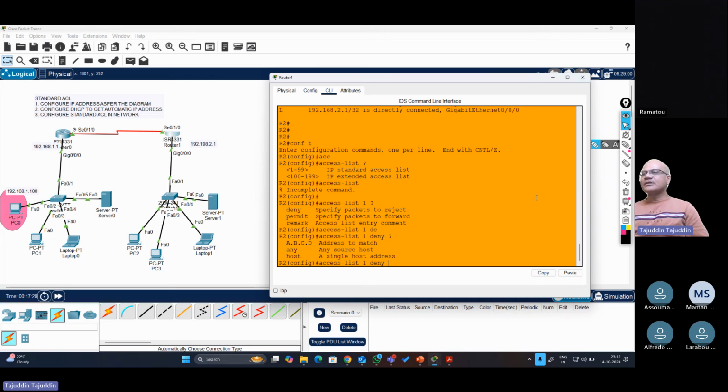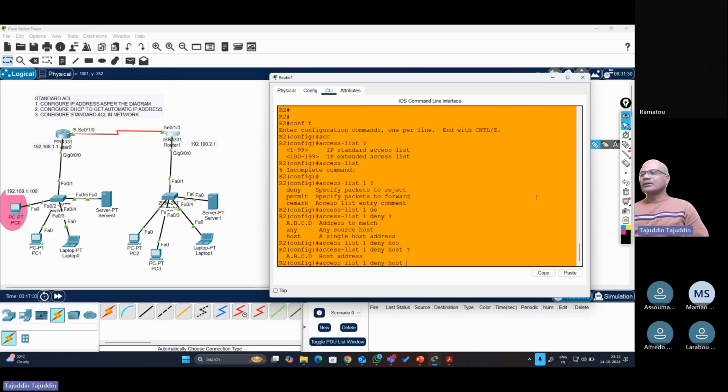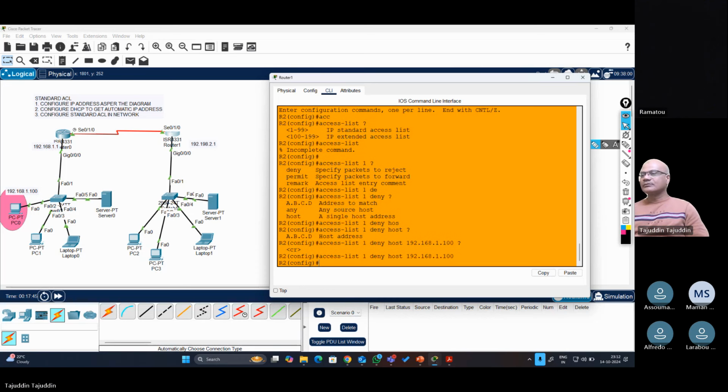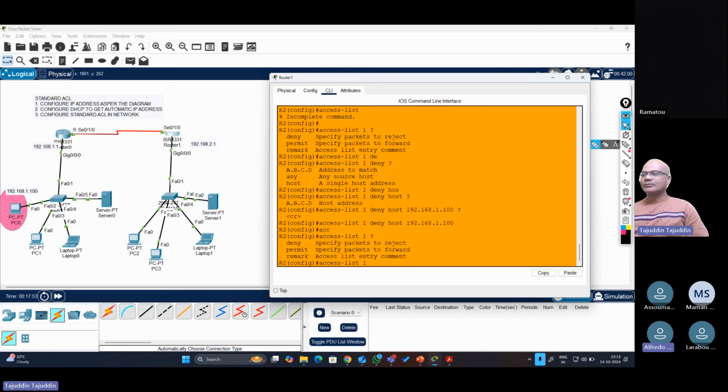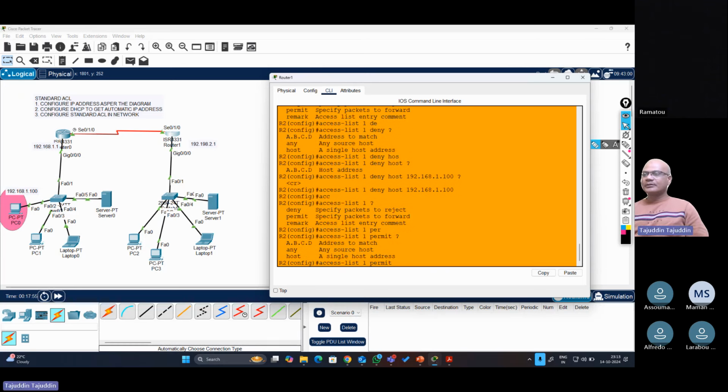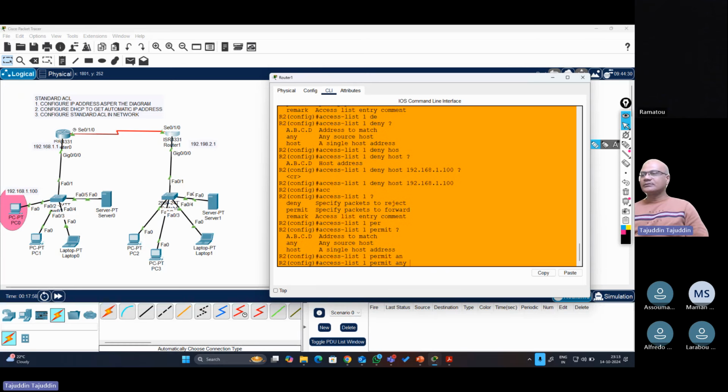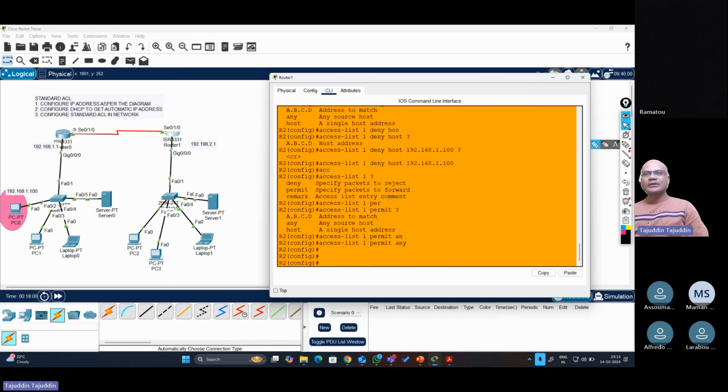We can give an IP address or a single host. Host. Give the question mark. Host IP address. What is the IP address? 192.168.1.100, right? Okay, now next, give the question mark. That's it. Then access list 1, give the question mark, permit any IP address. Done. We have created the access list now.